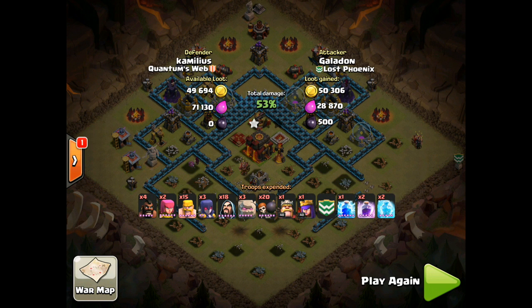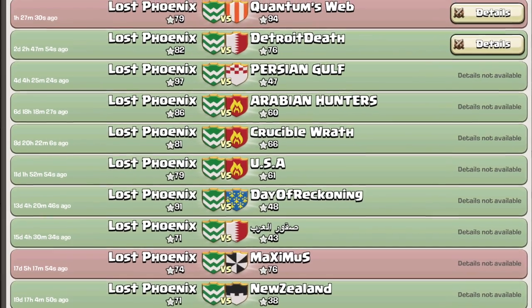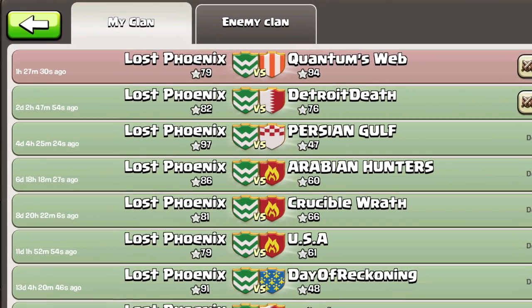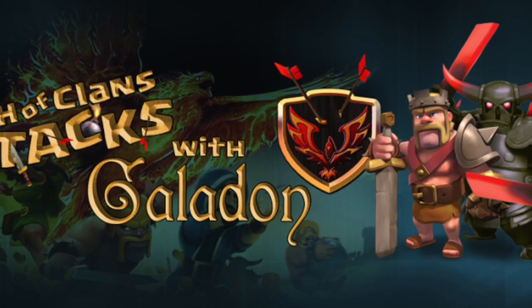So an epic war it was. Lost Phoenix battled to the very end. But yes, I guess I do have to admit that we did not manage to pull out the victory. We had a good time trying. We really honestly didn't expect to win. And they did beat us 94 to 79 stars. Oh, don't cry, Galadon. You want a tissue?